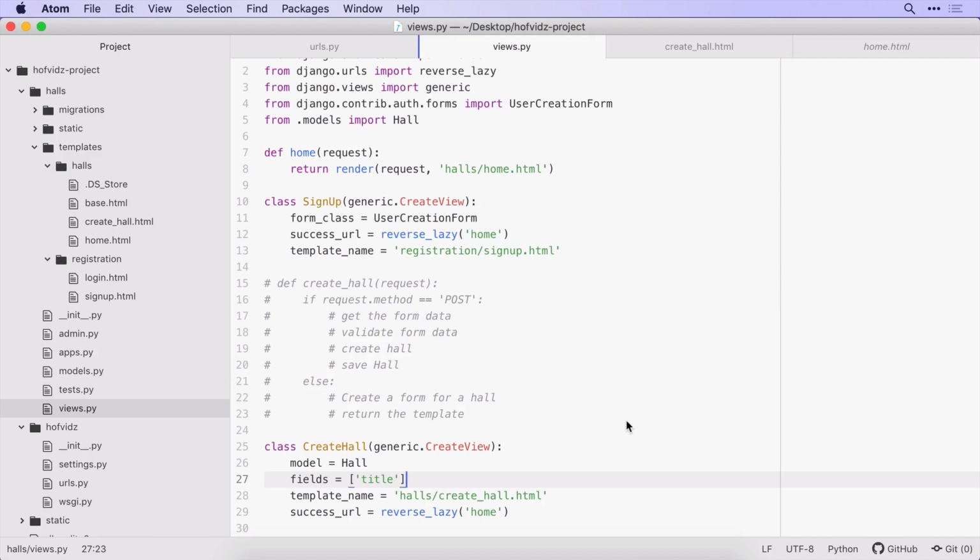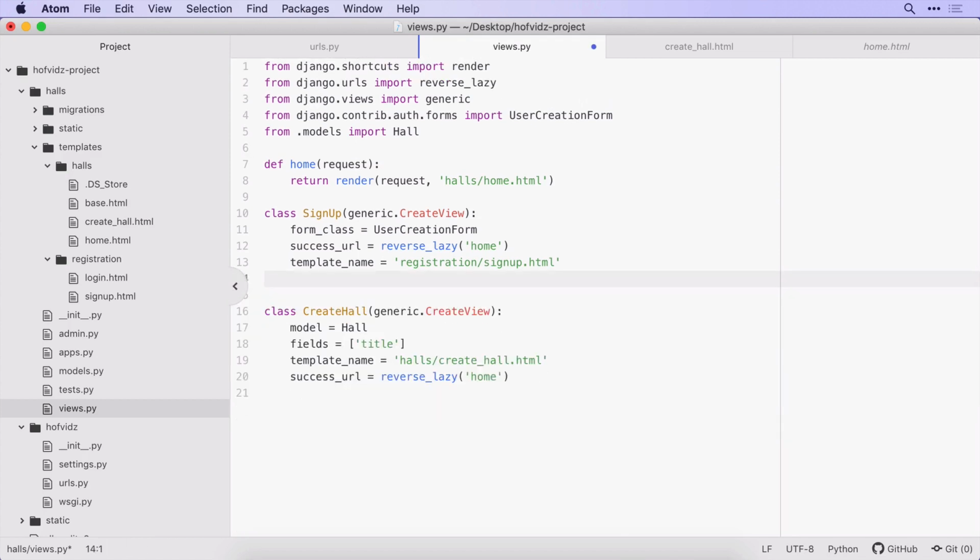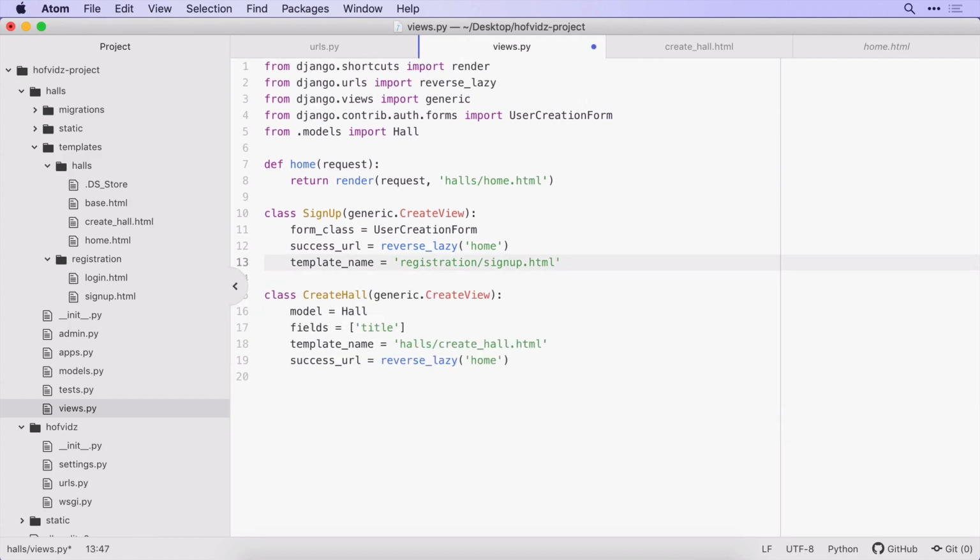All right, so now that you understand the difference between the function-based views and the class-based views, I'm going to get rid of this little pseudocode that you've written. I just really wanted you to see the difference there and the time savings we have. But let's talk about how we can customize things a little bit.